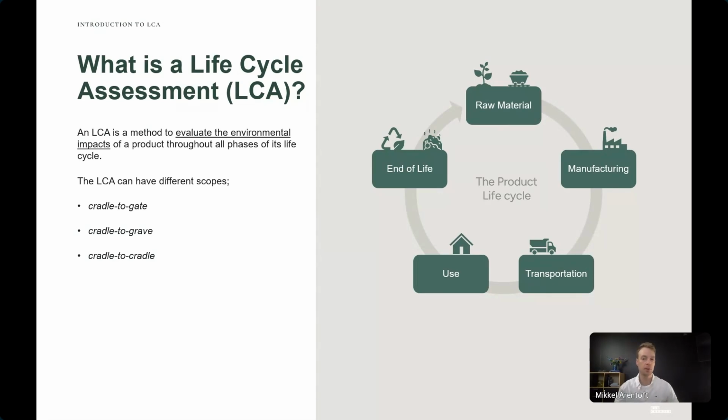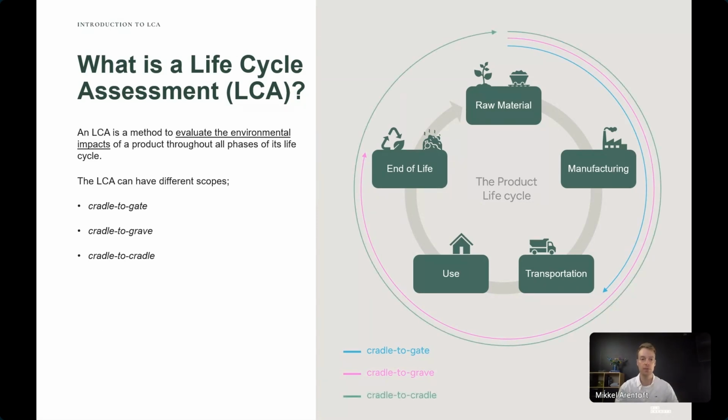Being an assessment methodology, the LCA can have different scopes depending on what you want to assess. Sometimes the scope only includes the production of the product, which is called cradle to gate. That's the gate of the customer. Most often, the entire lifecycle is included, making it a cradle to grave because the product becomes waste. Increasingly, the link between end of life and raw material input, which is the recycling phase, is also included, which makes this a cradle to cradle LCA.